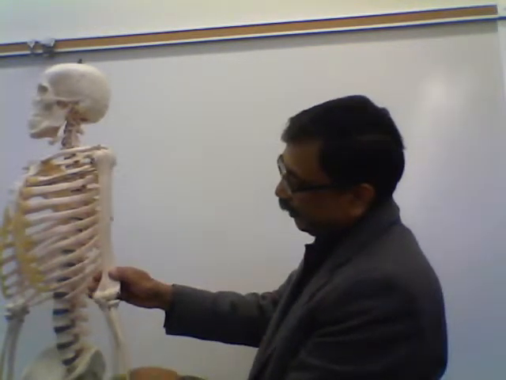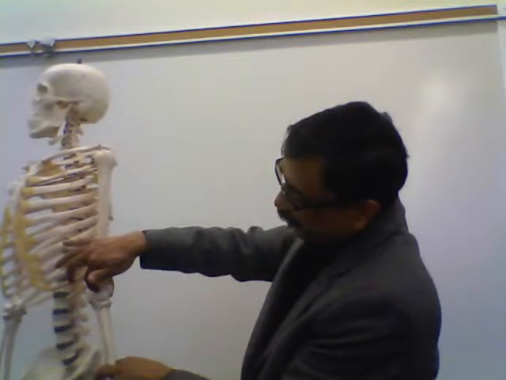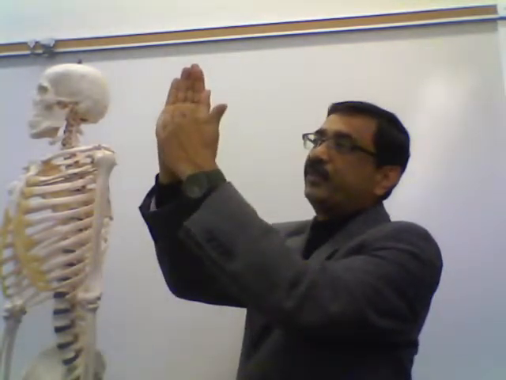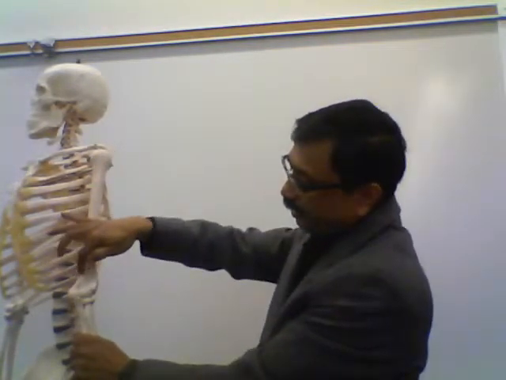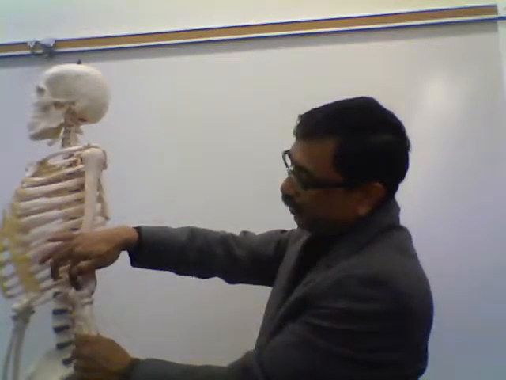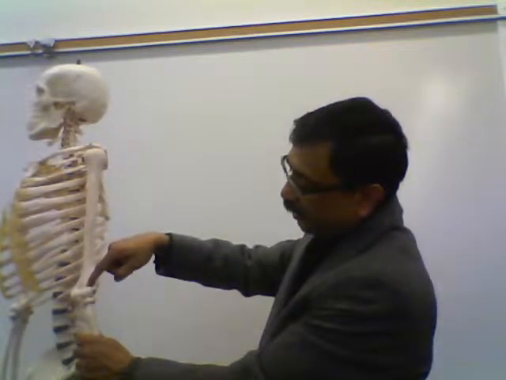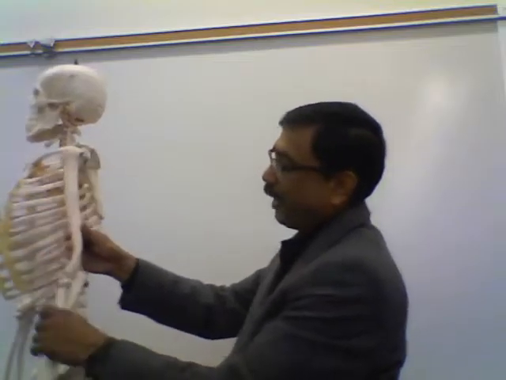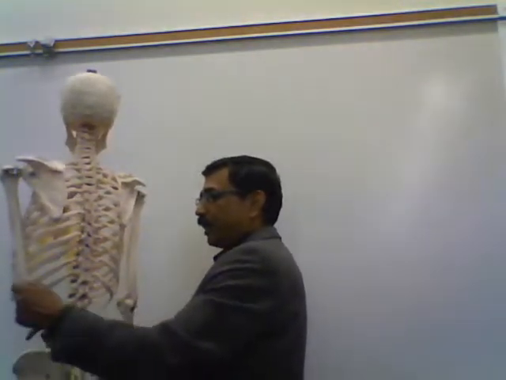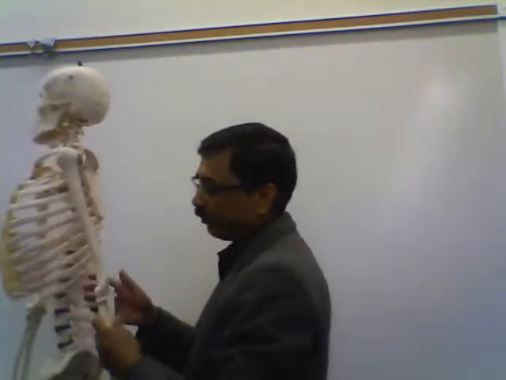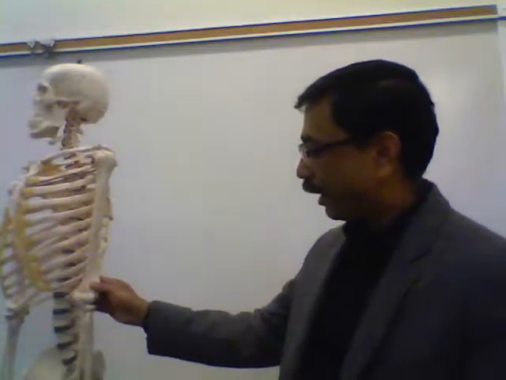And then you have three fossa. Fossa means depression, like a sink-like depression on the bone. So you have three. One is here. This one is pretty clear. There is one shallow one, very shallow, but you can feel that. And in the back you have a big one. You can see this is a nice fossa here. Okay? So you have three, two in the front and one in the back.